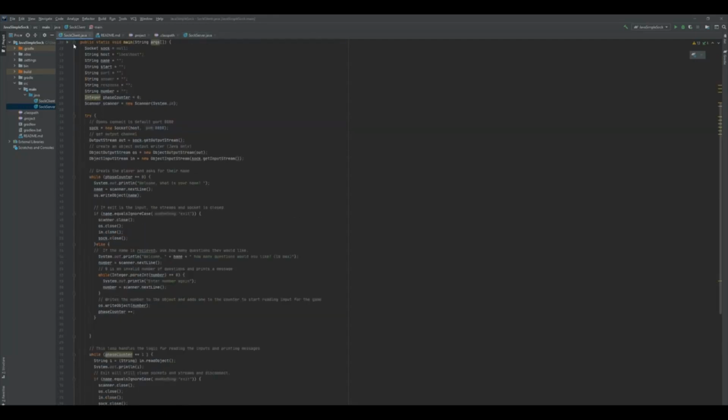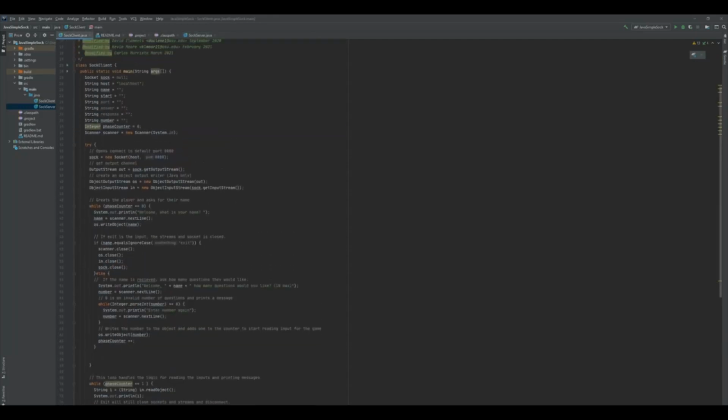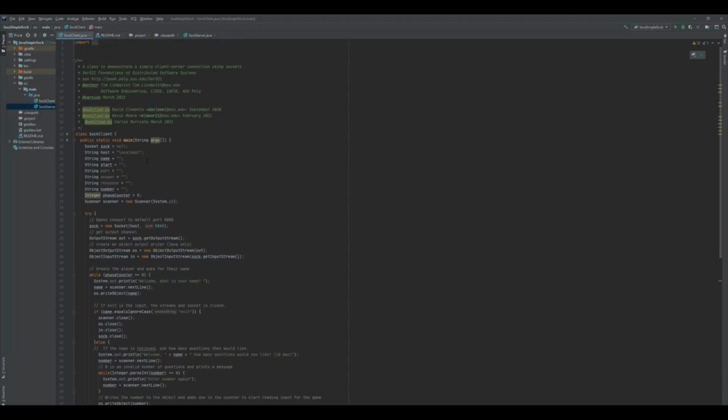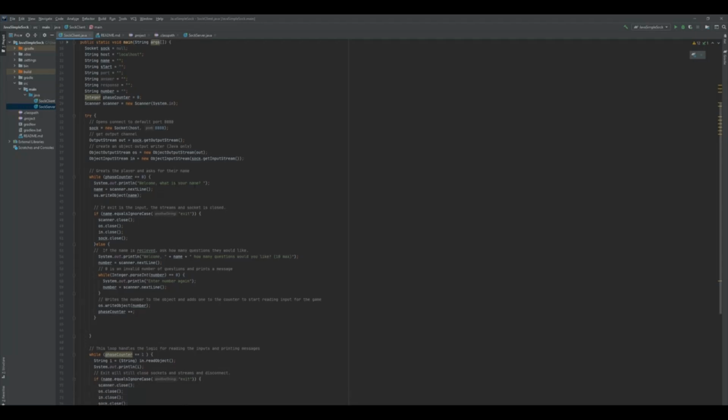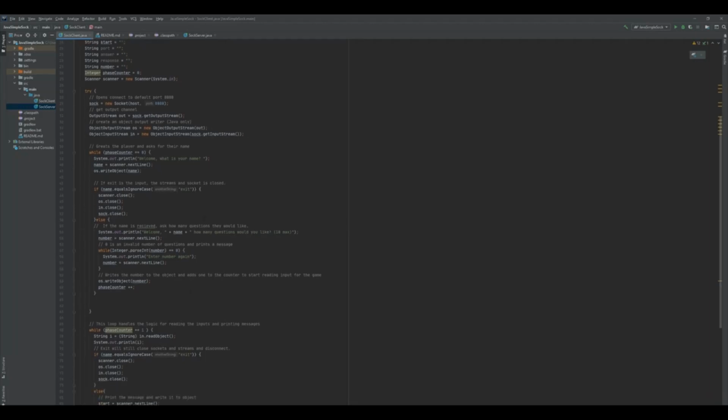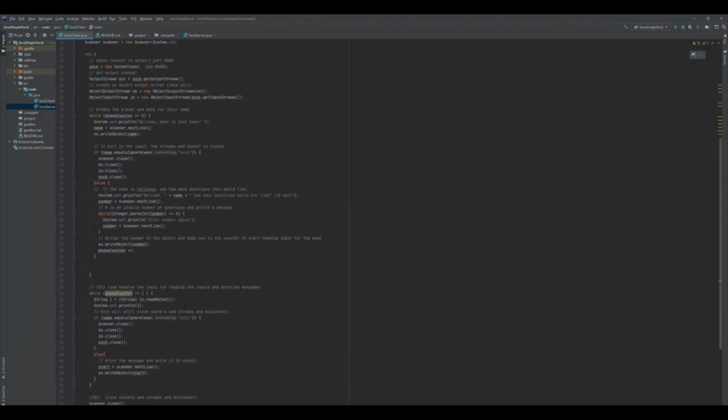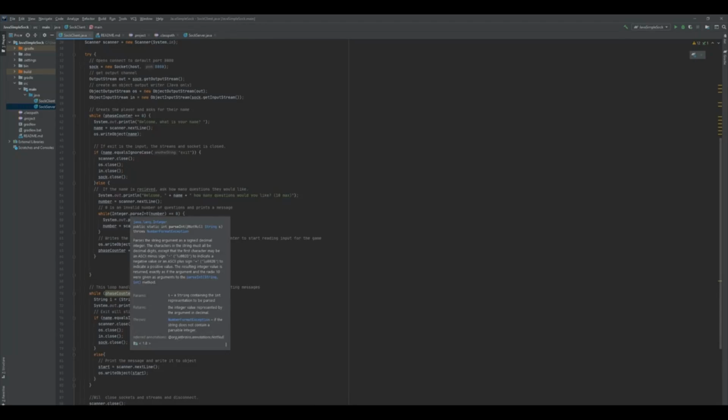And then we see the client code, which again is a modified version of the Java socket client code. We have changed the port to default 8080, like I was asked, or what was asked in the document. We're grabbing the name of the player, and then if exit is ever typed here or throughout when the questions are read later, it'll exit the game. The name is received.